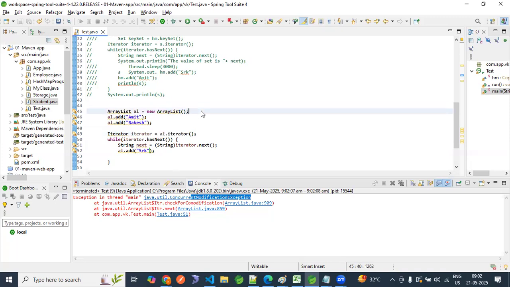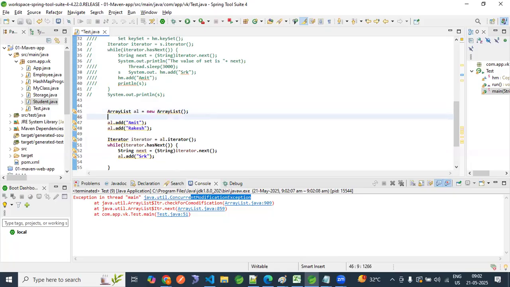But the moment I change, instead of ArrayList, I will use CopyOnWriteArrayList.